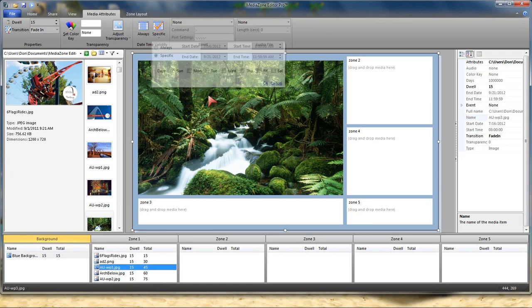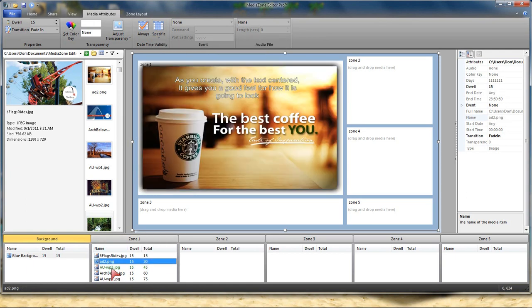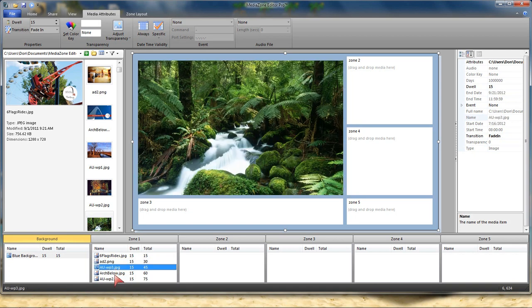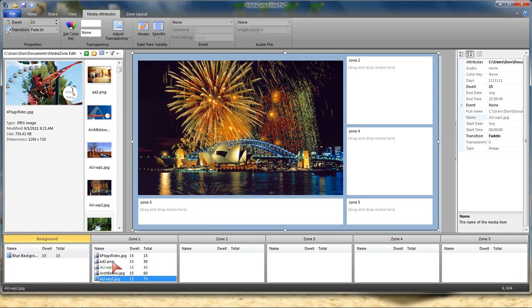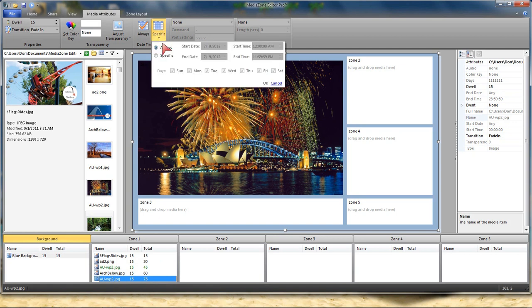And when I say OK, you'll notice that page is now in green. The green tells me that that page has been scheduled. It's still considered to be current, even though it's not starting until next week, and that it will expire. Anything that's left in black is always available. It's always in rotation.